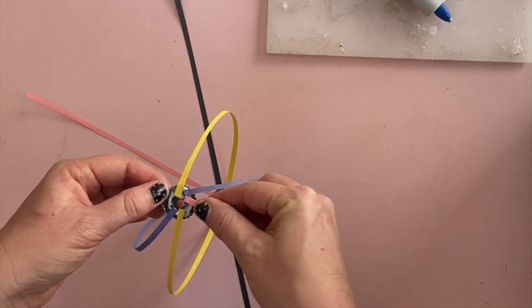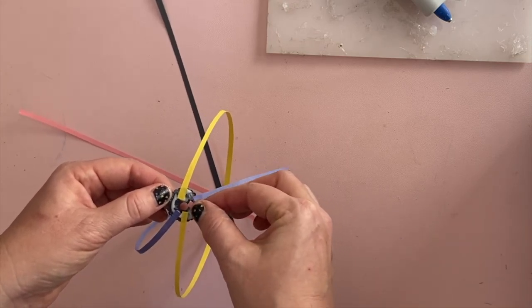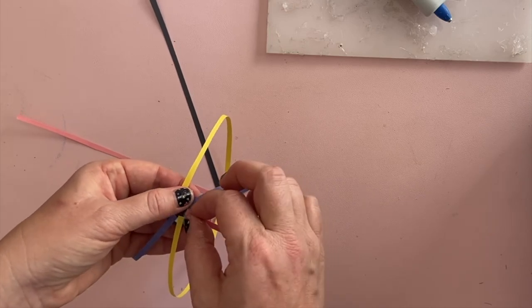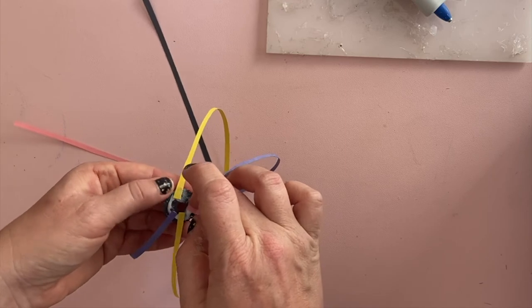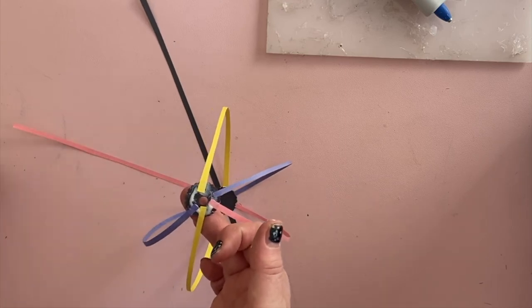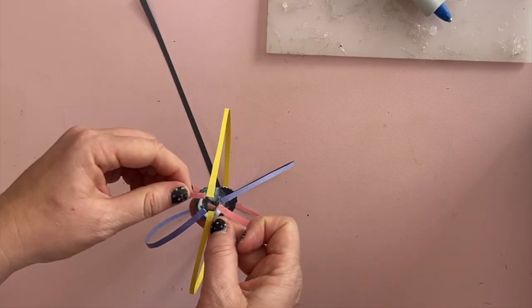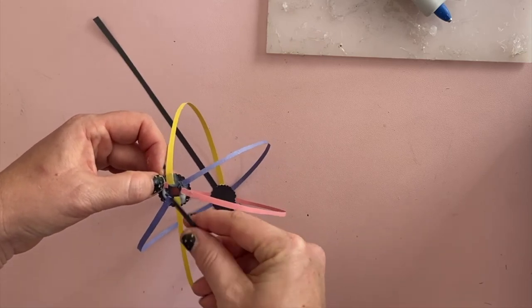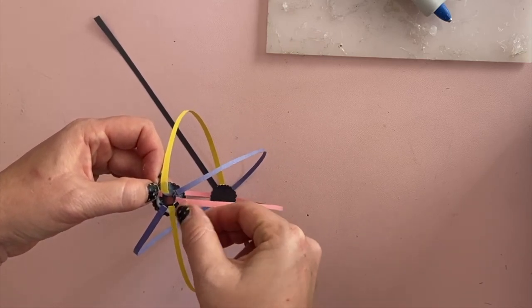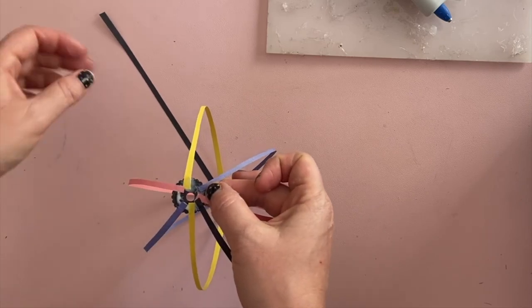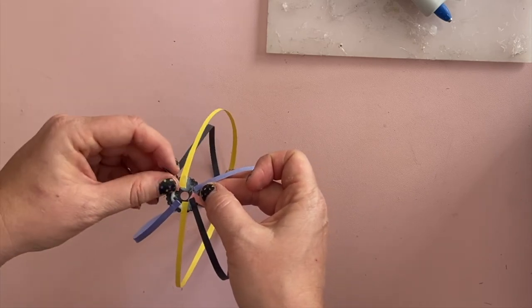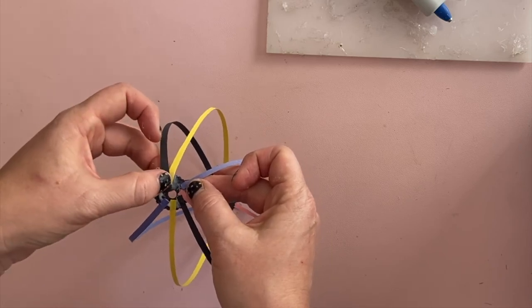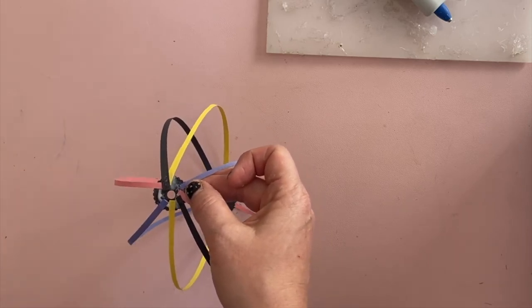While you're doing this, make sure these paper strips are not getting twisted. Keep them as flat as possible. It is a little bit tricky. I mean, we're working with squeezy glue. It can get on your fingers, but that's okay. Be very gentle and work slowly if you need to. Attach the last little strip to the end. Make sure there's some glue on there.